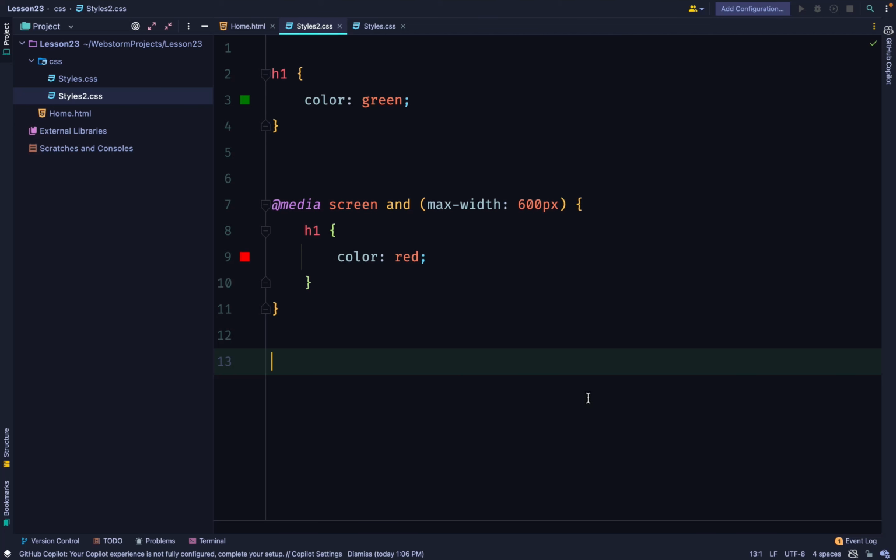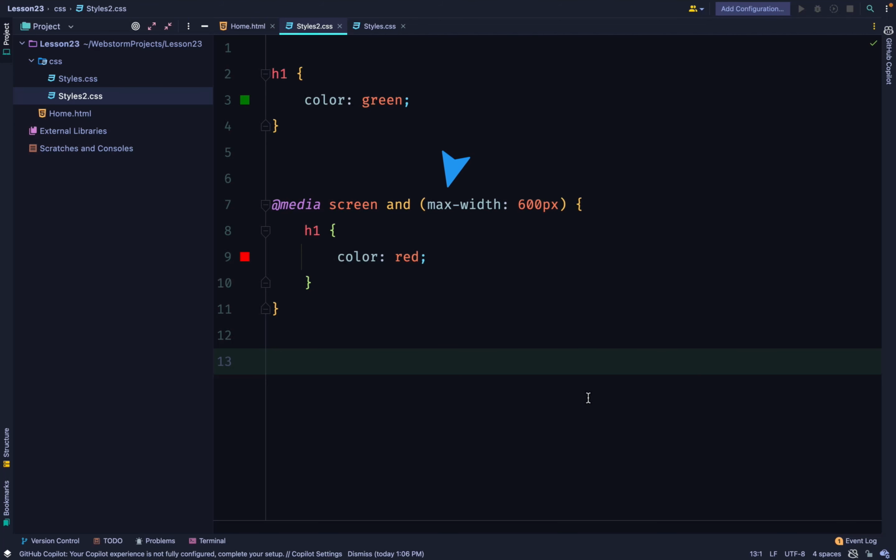red. Now, let's go through the media query. The at media, of course, is the rule that we're trying to work with. We now see screen. Now, that determines the type of media we're trying to target. Generally, we're trying to target devices with screens, so that is why that is important.